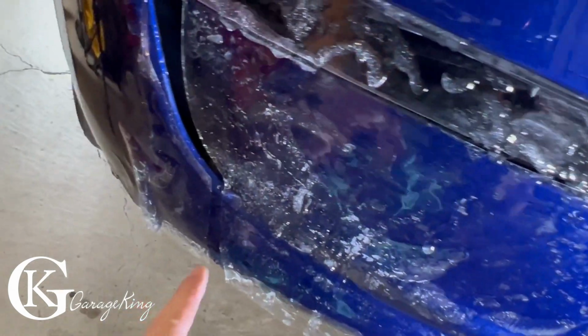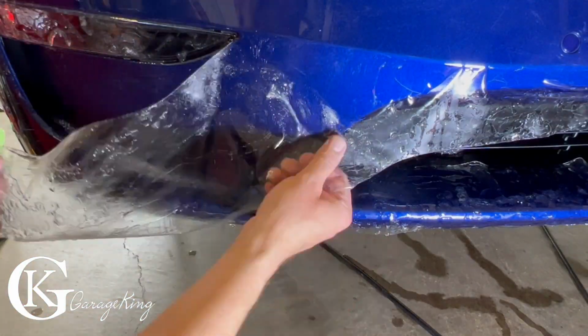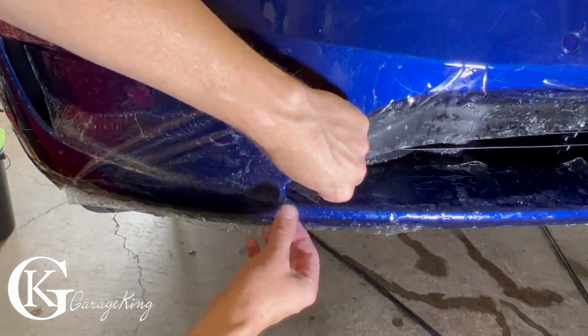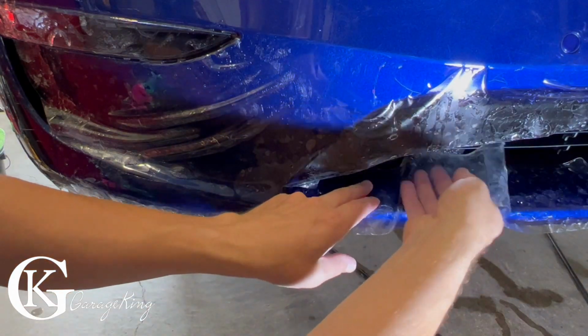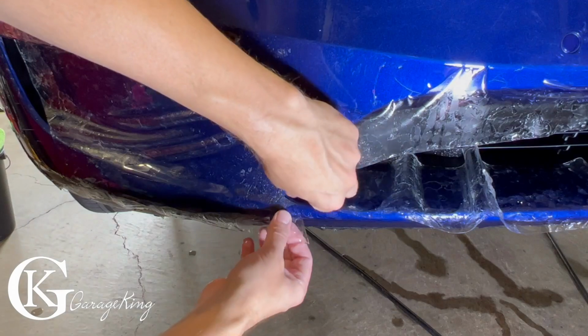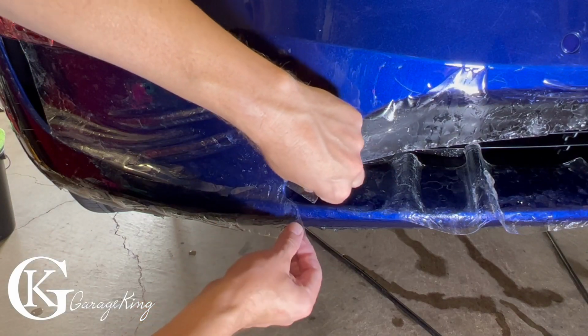Things down here, you got to get these to line up pretty closely. So I'm just going to put this one on now, and then we'll do this one. This other one we're just going to move over like this just for now. This has got to go right on the bend. Right there, you can see, right on the bend.